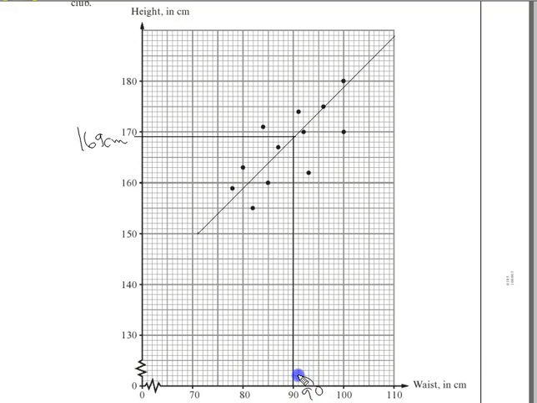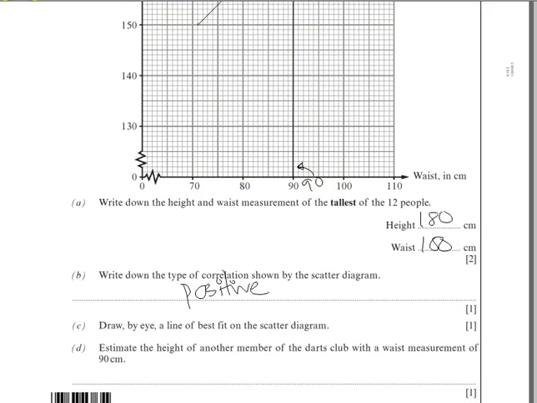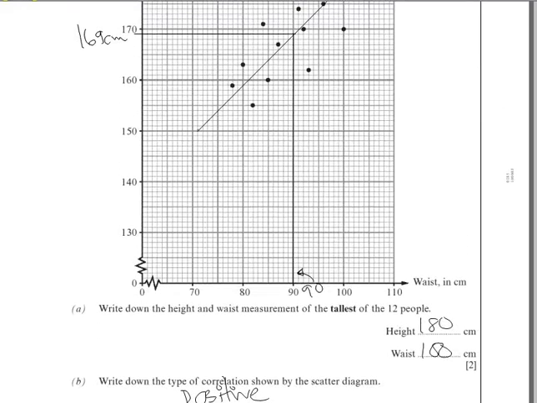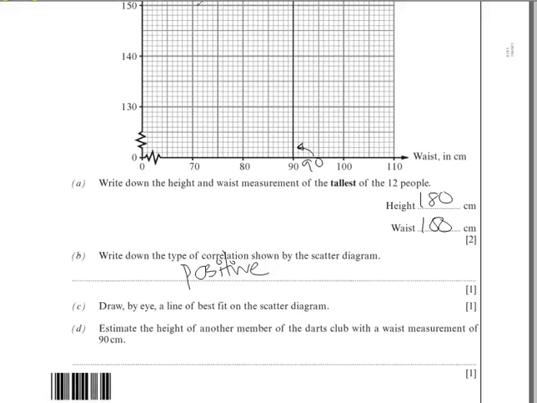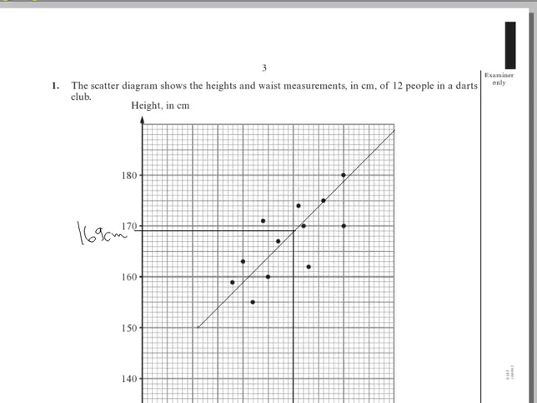Yeah, so I just put that in for my own information, just to double check I've done it okay. So the waist is 90, the height was, we said, 169, didn't we? So let's put that down. So we estimate that it's 169 centimeters. Okay then. Good. Fairly straightforward question, isn't it? Nice easy starter question. So that's page 3 done. Good. Let's go on to the next one. Great.